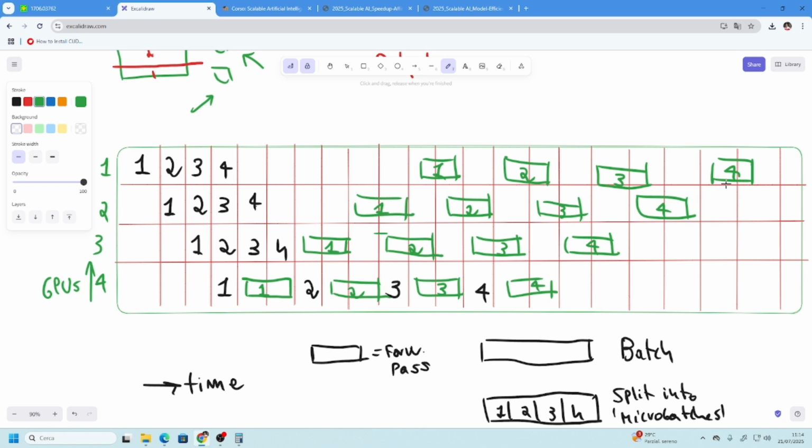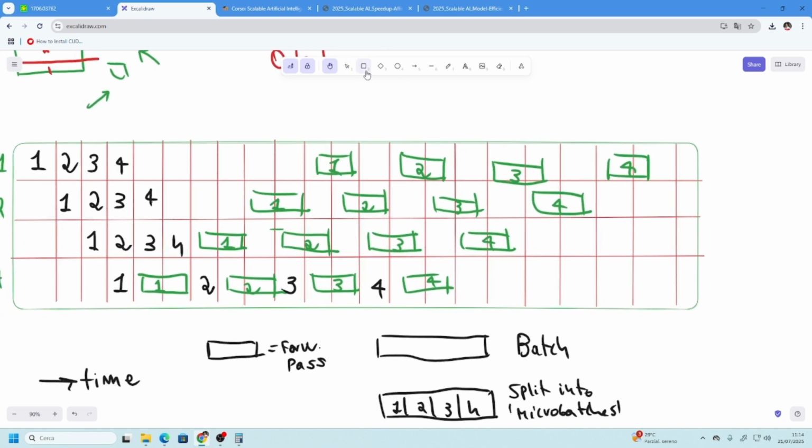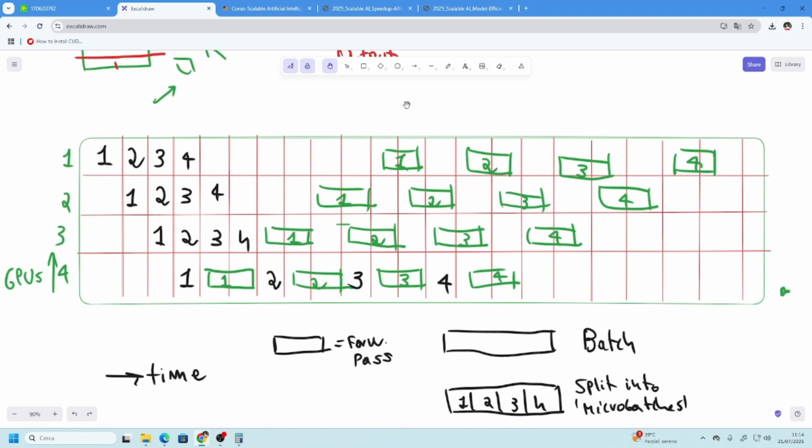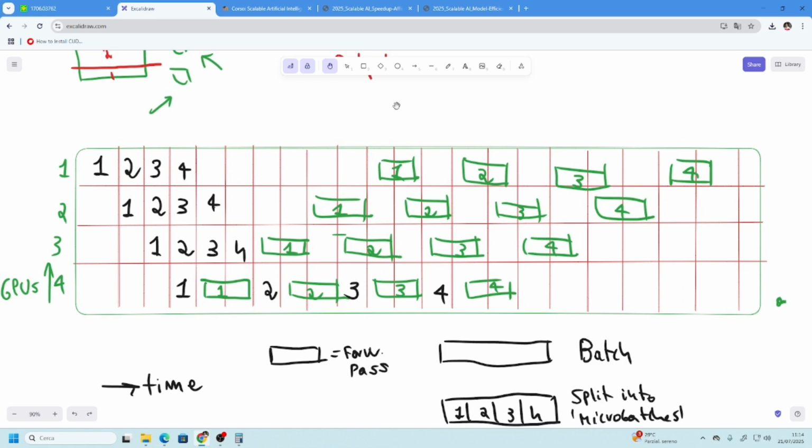We are in bounds, let's say, in the limits. Before, if you remember, we finished the forward pass right here, and then we didn't even start the backward pass, so we are a lot faster this way. And this is the core idea behind pipelining.